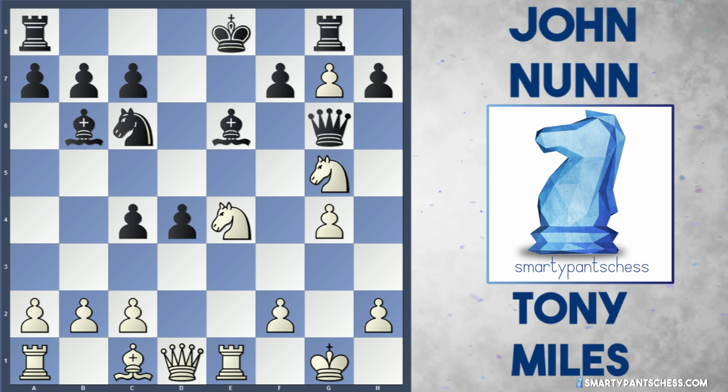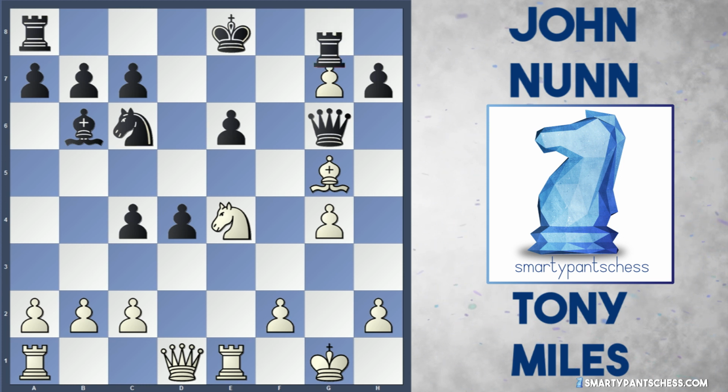So in this game, Miles is basically giving black no time to defend here. His next move is a trade. He takes on the bishop on e6 with the knight, he recaptures, and now Miles stops Nunn from castling. He plays bishop to g5. In the game, Nunn played h6 here, but rook g7 was also an option, taking this pesky pawn off. White would have had to follow up with queen to f3 though, with knight to f6 ideas.